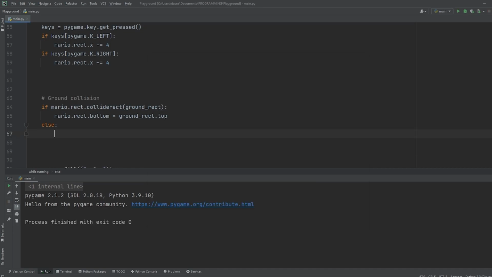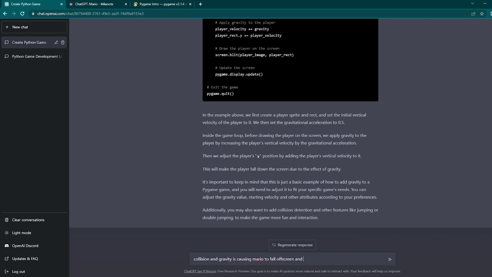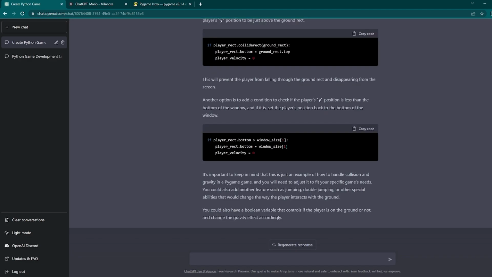So like always, ChatGPT is our instructor, so let's go ahead and present our problem. Collision and gravity is causing Mario to fall below the ground and disappear. And the issue is that we're adding on to velocity, right? But we're not resetting velocity back to 0. The problem with that is that that number could go from 100 to 200 to 500 to 1,000. So the glitch that you're seeing where he appears at the ground and then he appears below ground and just keeps repeating that but lower and lower, that's because we're applying a bigger number as our velocity to the point where the program doesn't know how to interpret that. It doesn't know how to handle the bigger number.